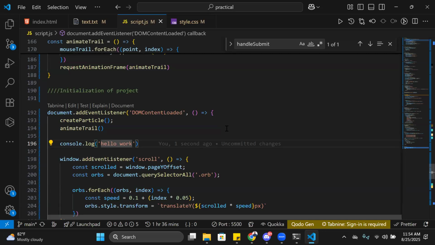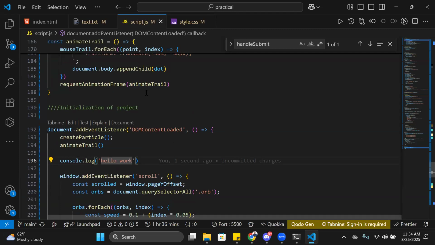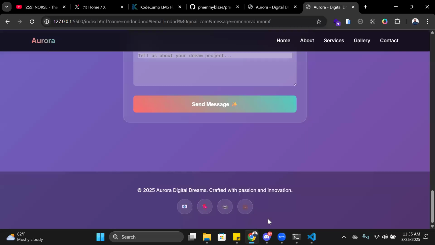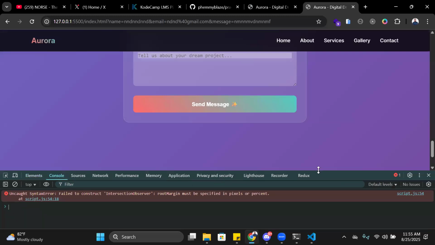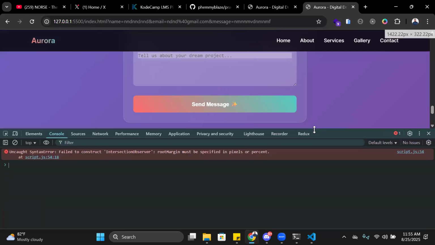So I'm trying to check through the code to know what's going on. There's a bug somewhere.